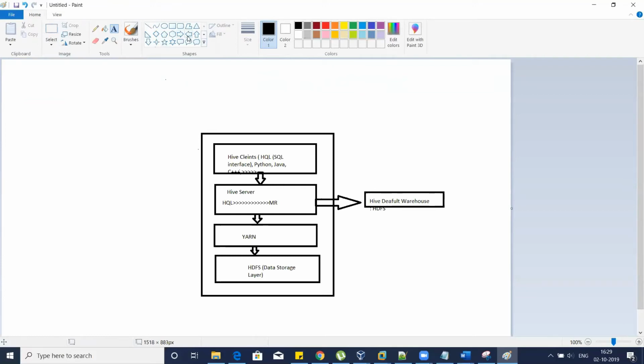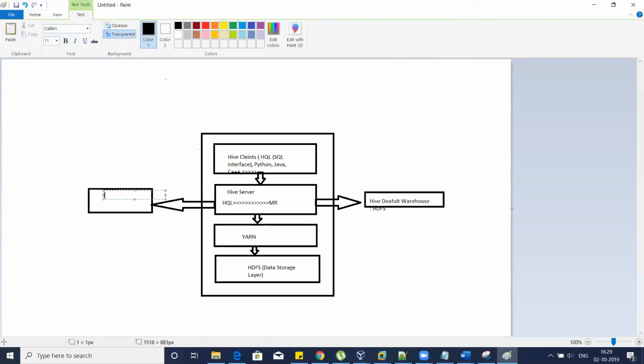And Hive stores its meta information in any RDBMS, the Hive metaserver. So the Hive metaserver can be any RDBMS.